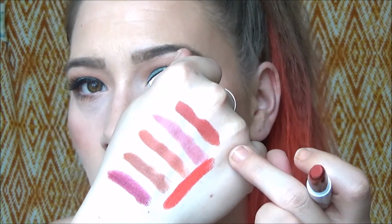So let's go on. This is the last one in the kit, and this one is in Fly-Fi, and it is also a matte X. It's a very dusty, kind of orangey type of set here. I'm so sorry about that. They are plowing outside my window and it's just annoying. Anyway, this is a very dusty orange color. It's right there, Fly-Fi, and it feels so smooth, just like the last one. So let's try this one on and see what it'll look like.